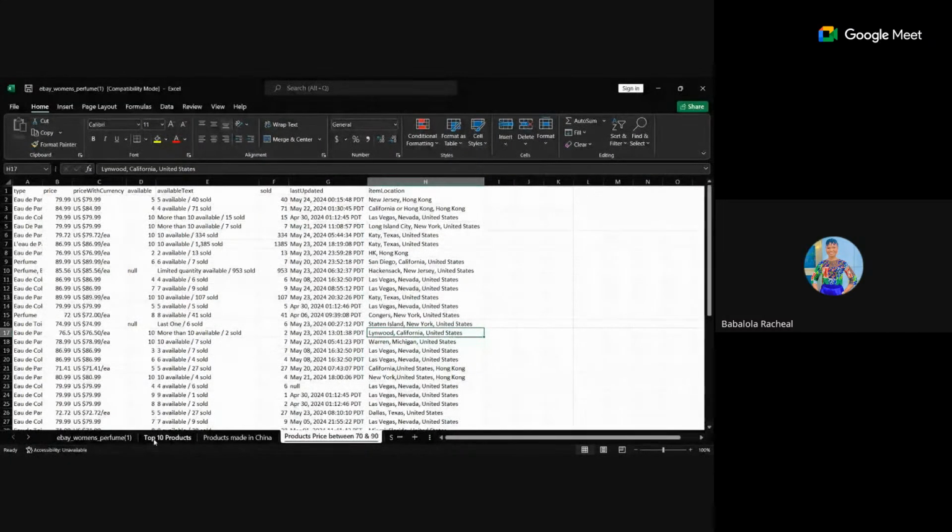So I just double clicked, then brought it forward. So that's how to rearrange sheets in Excel. You mean you just move the page you want to a particular place you want it to be? Yes, sir.